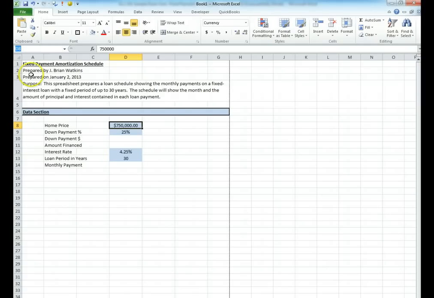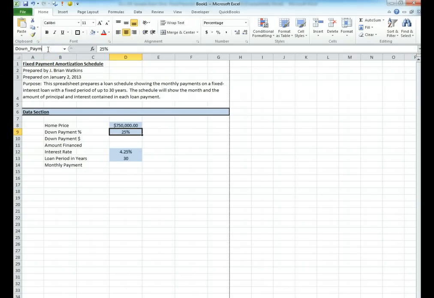If I click on it, I can type home price. I can run the words together, or I can put an underline there to make a space. But I can't put any spaces inside a name. So now that cell is no longer D8. That cell is home price. And I can call home price from anywhere. Let's go down here. I want to call it home price. 750,000 popped up. Okay, so that's the reason we're going to name our cells, so that we can use their contents in formulas later on.